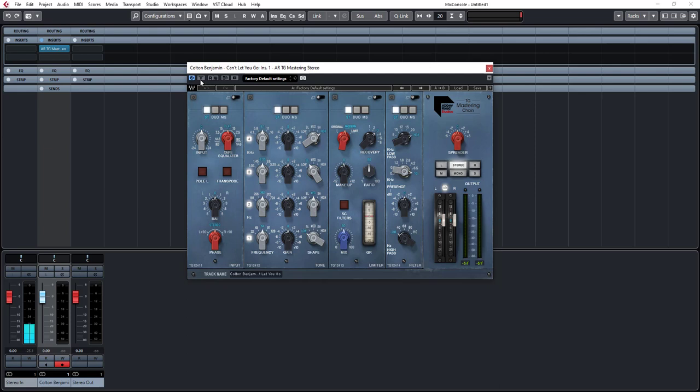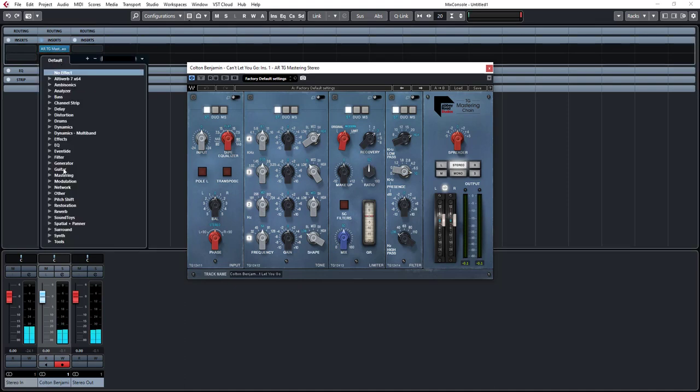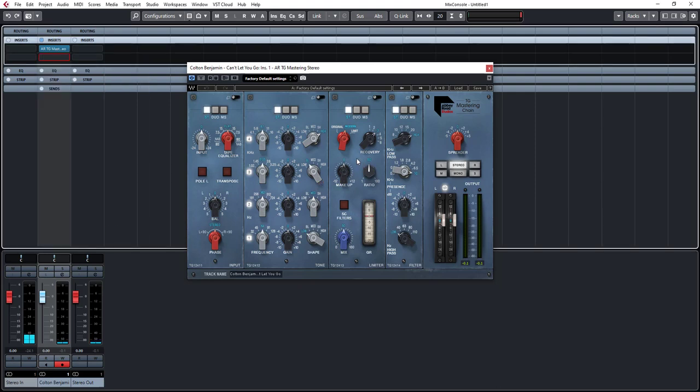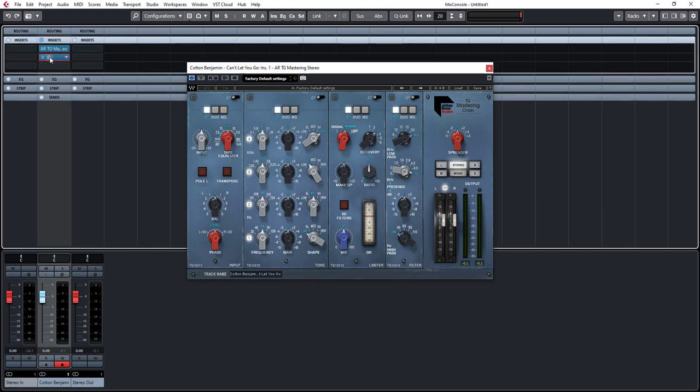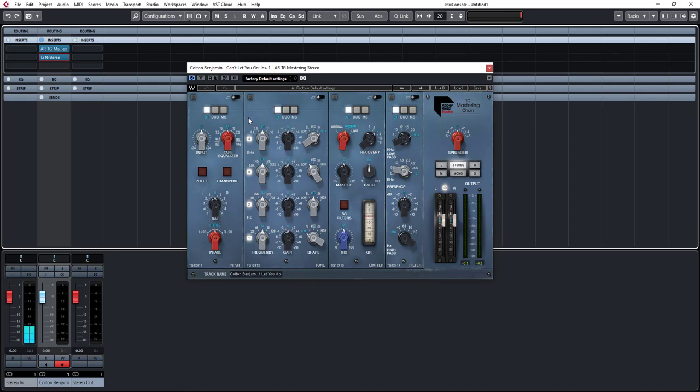This is the song I'm currently working on. So what I'll do is also add a limiter to make sure that we don't clip the signal. And then let's get started. We'll start with the EQ.